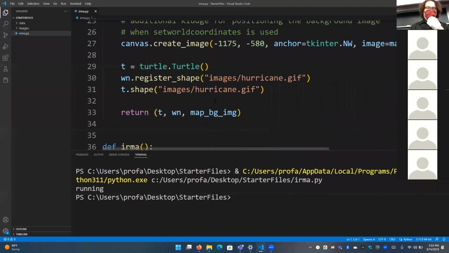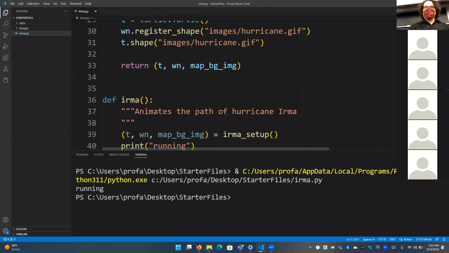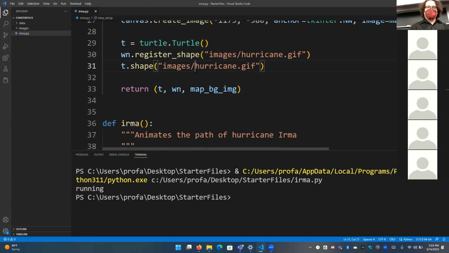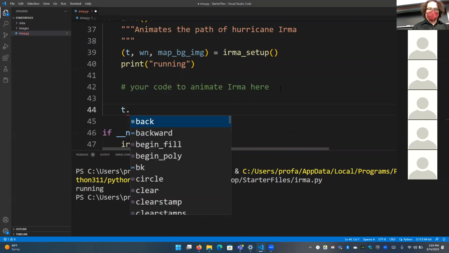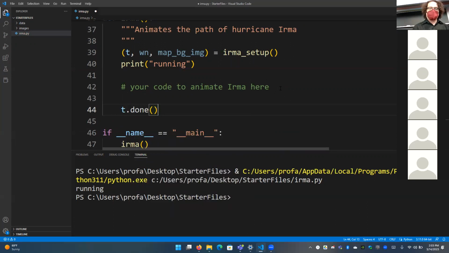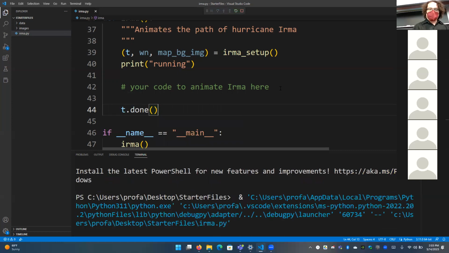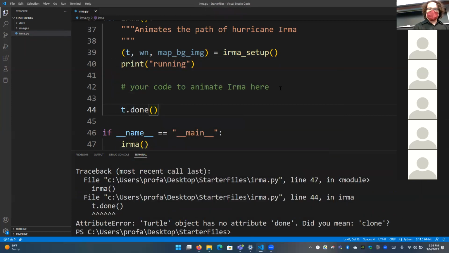I got another question from a student: it flickers but then the background goes away. T is the name of our turtle in this one. If I do turtle.done, which is really important if you're using VS Code, this is not something you have to do if you're using IDLE.